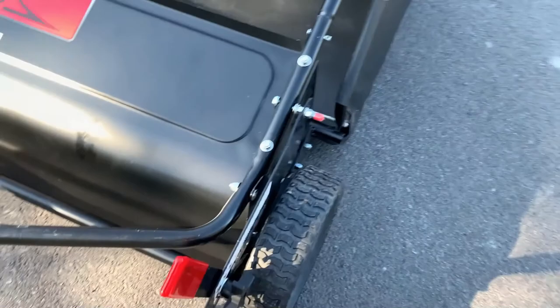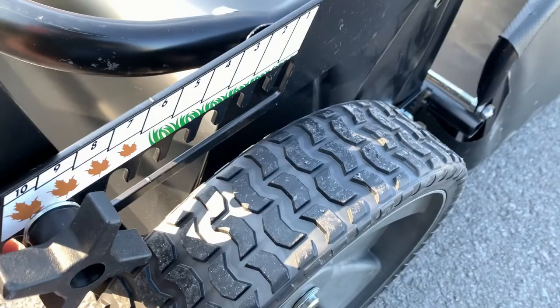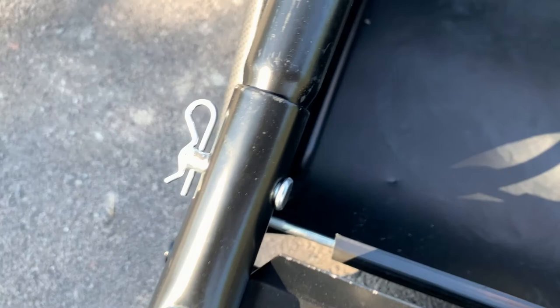These will be the adjustments here. And I guess you lift it up accordingly. I'll mess with it once. Let me see. I have no idea how to use this. Come over here, sir. That's the adjustment area. Let me hook it up to the mower, but let me show you what I used again. I needed a hammer to get that through. I used a rubber mallet.